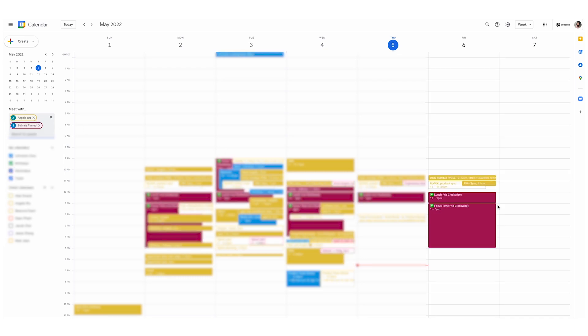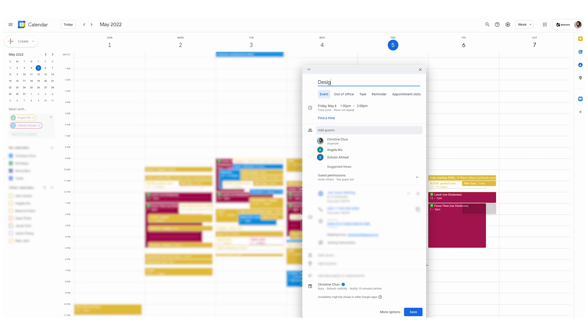Once my designs are finalized, I'll schedule a design handoff meeting with my PM and engineers to go over the final designs and any details that need a little more explaining. In this meeting, no one should be alarmed or surprised by what they're seeing, because you would have done a lot of check-ins and they should know why the final designs are the way they are. Sometimes I'll have a pre-handoff meeting with engineers when I'm 80 to 90% done with my designs so that engineers can scope out some of their work before the specs are ready, and anything that needs to be addressed before the final handoff can be resolved, including edge cases and use cases.